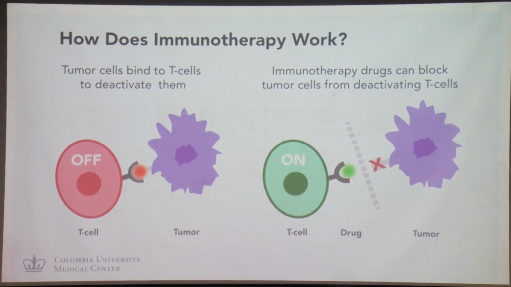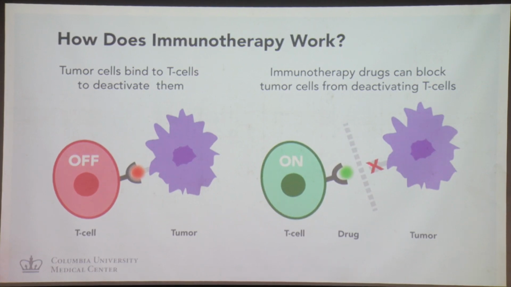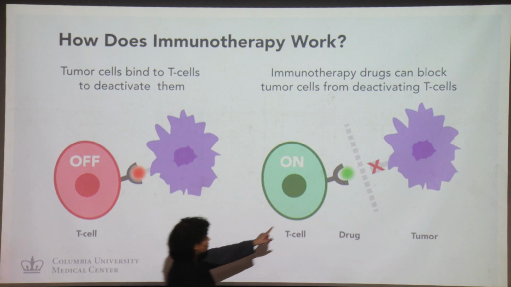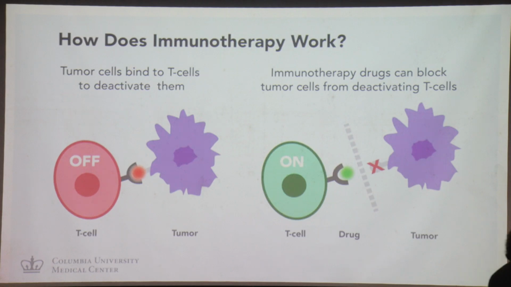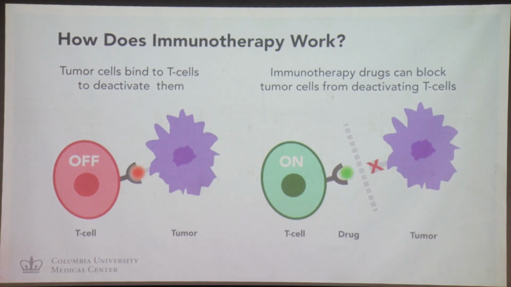So now we are giving therapy so that something else binds here, or we shut this down. As long as these two don't bind, the T cell is active. The thing which binds here is not the same as this thing, so this binding does not shut off the T cells, and T cells will kill the tumor cells. I know of a case at present, a person who was given this therapy and his cancer is stabilized and metastatic spots are disappearing. So this is a very powerful therapy.